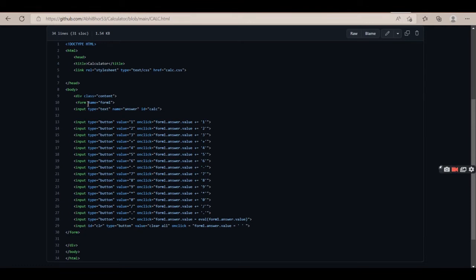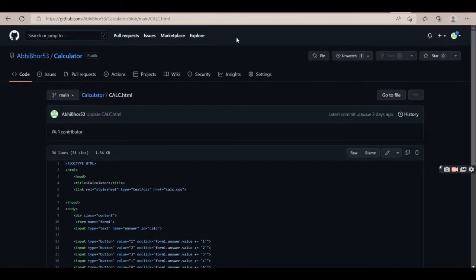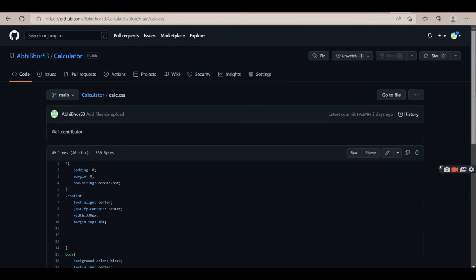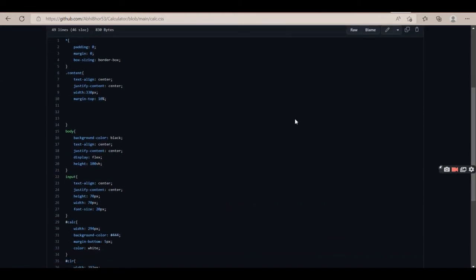Now let us have a look at the designing part of the same application. Okay, now just go into the code and you will find the designing code, the CSS code, in calc.css. This is the universal class, we can say, and the padding is 0, margin is 0, box sizing is border box.